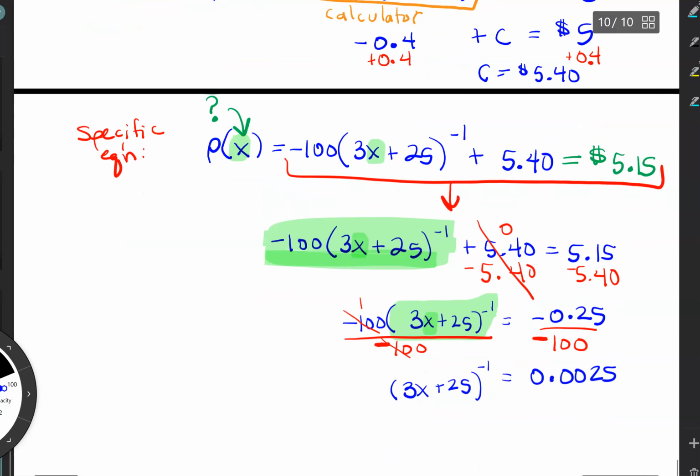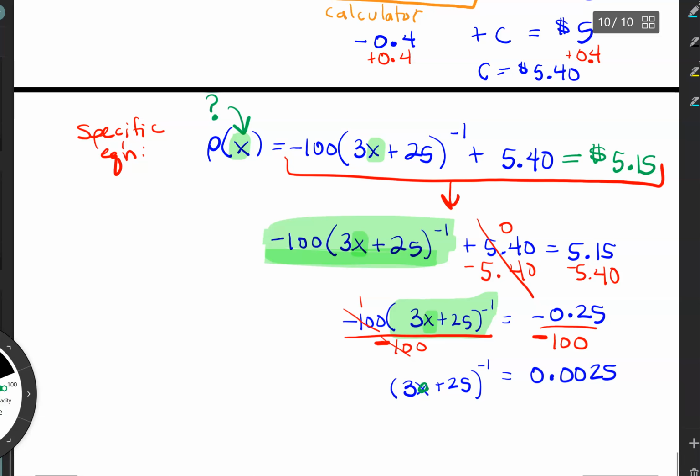Okay, I'm still just doing algebra. I need to get to this x. Still need to get to this x. It's being trapped in this binomial, so I need to get rid of that negative 1. And this is the algebra trick we talked about last class, about how I can do anything to the left-hand side besides multiply by 0 as long as I do it to the other side. So like I could square the left-hand side as long as I square the right-hand side, but squaring isn't very helpful. What do I want?